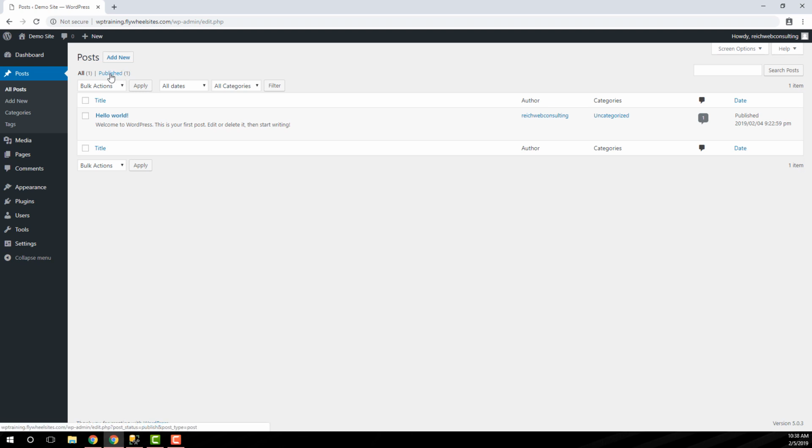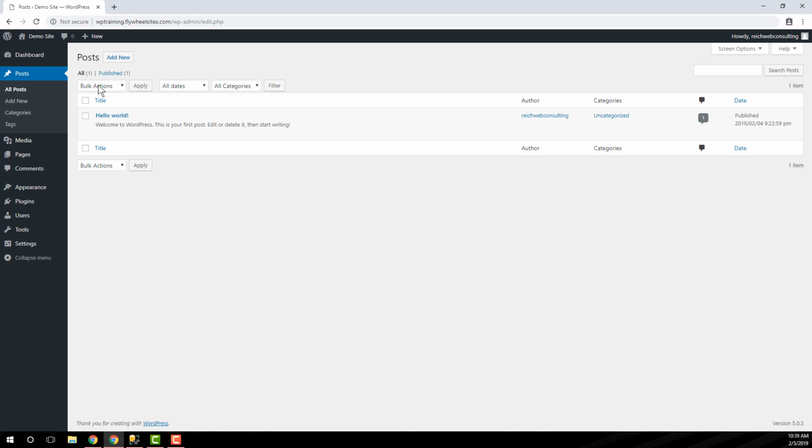Next to that, it says publish. Well, what the heck does that mean? WordPress has a bunch of different statuses that you can assign to your posts. When a post is live and published and visible on your website, well, it's in published status. There's a couple of other statuses. They're not listed here right now because we don't have any posts in those statuses right now. But if we had posts in, let's say, draft mode, which we'll go over later, we would see a tab here for draft posts as well.